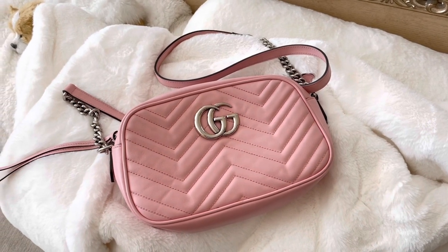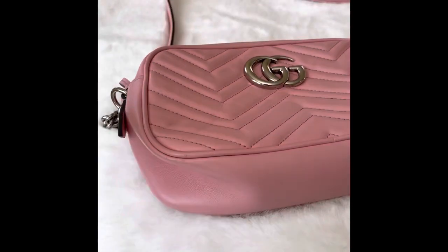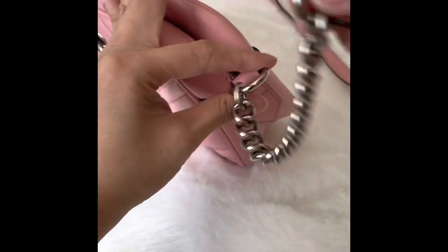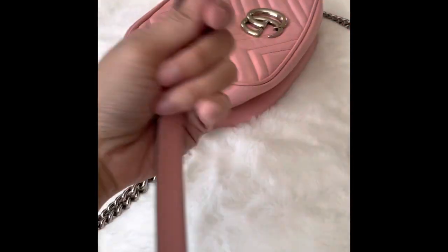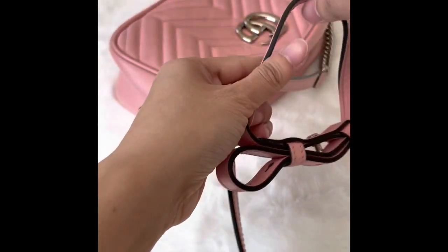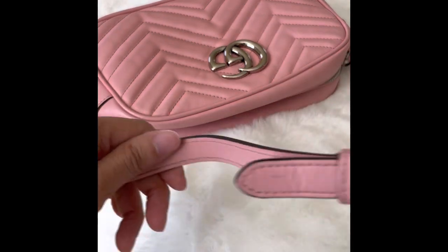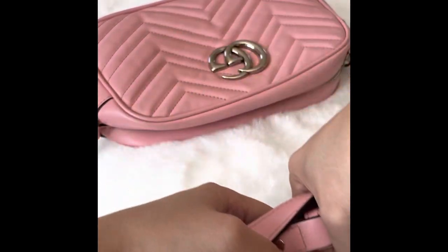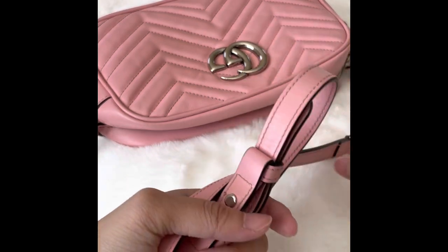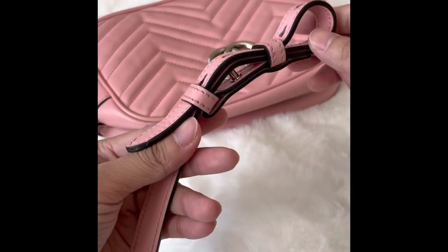I wanted to keep the bag the same look. For example, I saw people cinching the chains with a little wire strap, I saw them tie the straps — but it just left a big bulky thing dangling. I also saw people tying the straps and then covering it up with a scarf. These are all methods that work, but I'm trying to find a way that is least conspicuous.